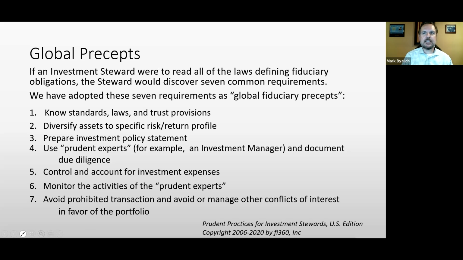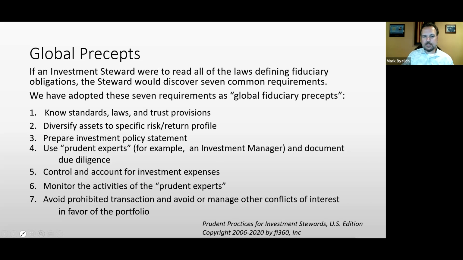So that means that if you're a power of attorney for your father, and your father says, I want you to go buy a Tesla, and you go do that, or any other vehicle. I just happen to love Tesla. And I love Jeeps too. So either one, go out and buy yourself a new Jeep. That probably is a prohibited transaction. You can't benefit from your relationship as a fiduciary. So you have to be aware of those things. And they're the global precepts.